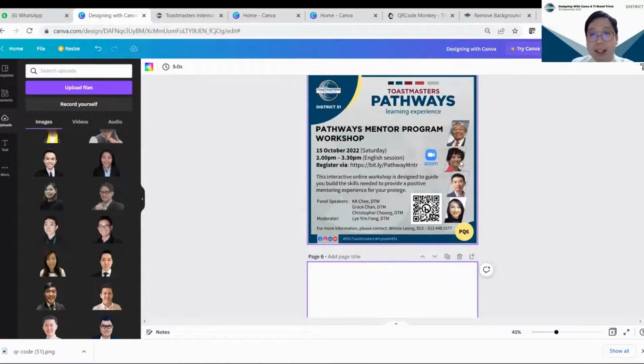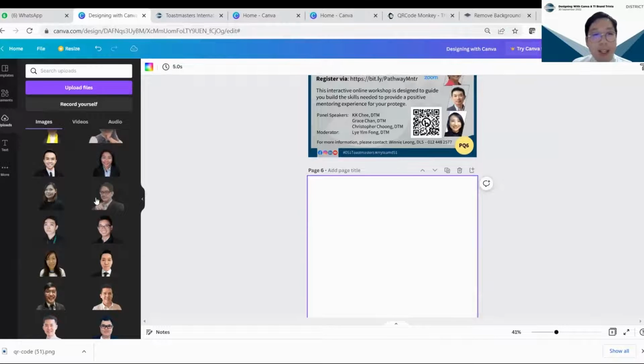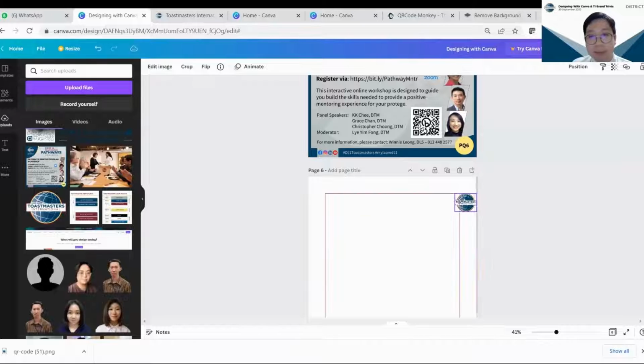Okay. So what I'm going to do first is to disseminate the information that they have, and the logos. Since I have the TI logo, I'm just going to place it first.